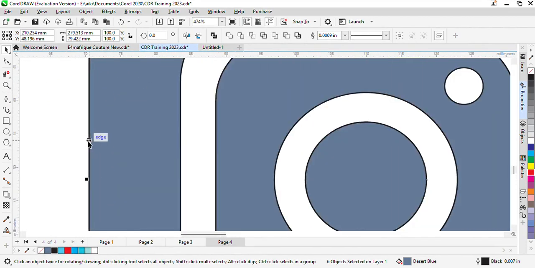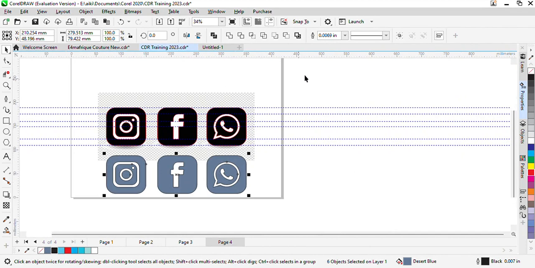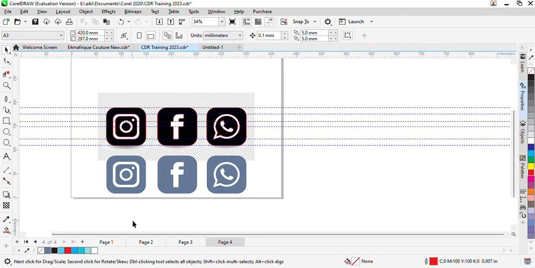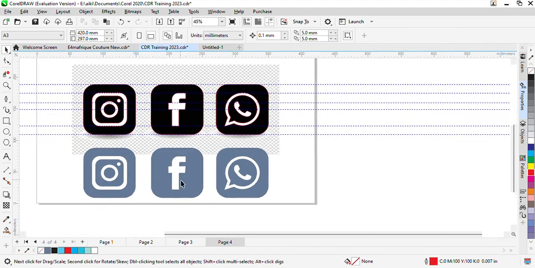I'm going to take it out. So what I'm going to do is come here. I've highlighted all of them, then I'm going to come here and click on none. You're going to see none, so the none have been activated. So now we want their colors, you know, Instagram, Facebook.